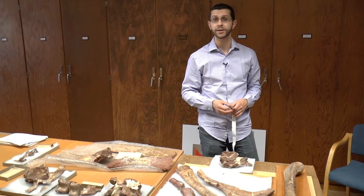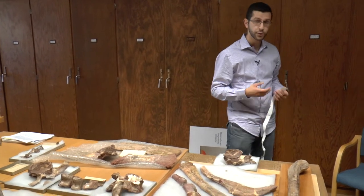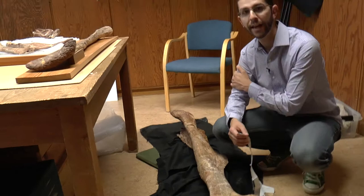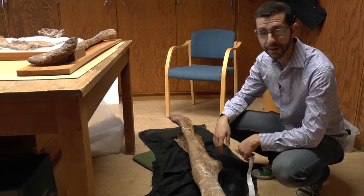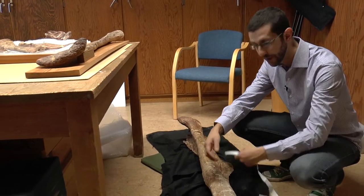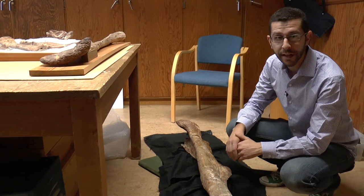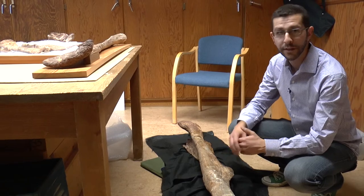In order to undertake the study we compiled the largest dataset of body masses thus far created for dinosaurs. To do this we use the limb bones of dinosaurs — the upper arm bone, the humerus, and the upper leg bone, the femur. What I have here is the femur of a duckbill dinosaur, and it's quite simple: you just take a flexible measuring tape and measure the circumference of the limb bone. It's been shown that these measurements are strongly tied to body mass in living animals, so we make the assumption that they should be like that too in dinosaurs.